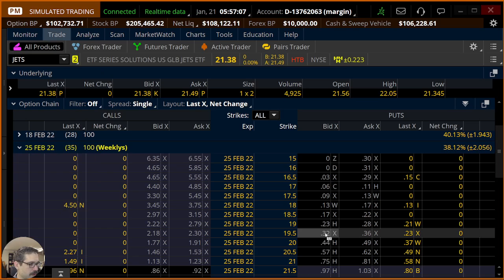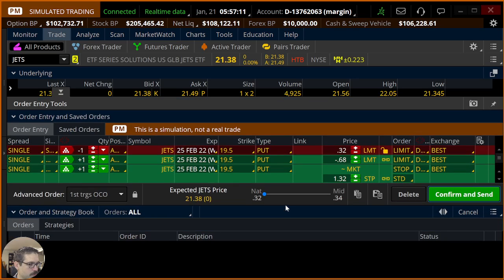So at $19.50, I'm going to go ahead and right-click this and choose Sell Custom OCO Bracket. I want this to be $0.34 that I get in at my limit order. And I want to be able to get out if I can buy this back for $0.17 — that would be me getting out at 50% of the max profit. And then if I had to buy it back for $1.00, I'd lose $66. That is how I would build this one.